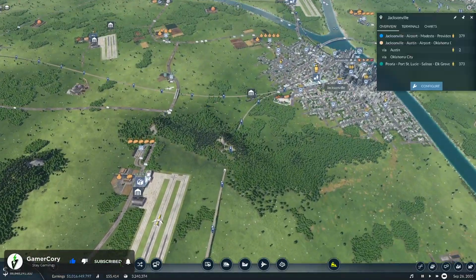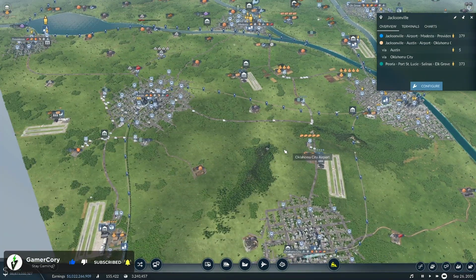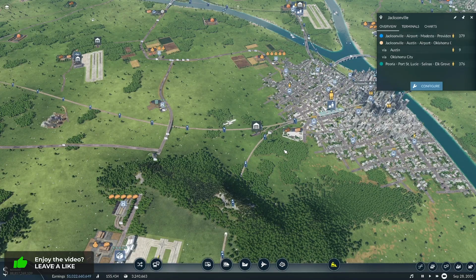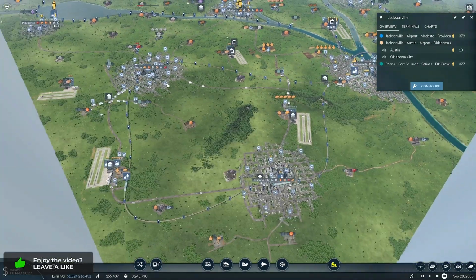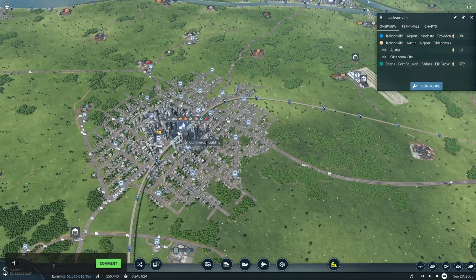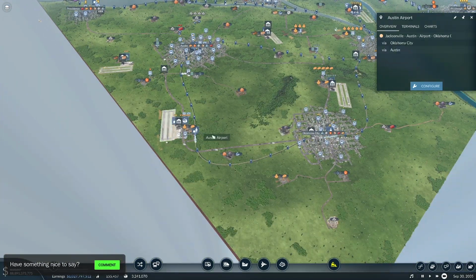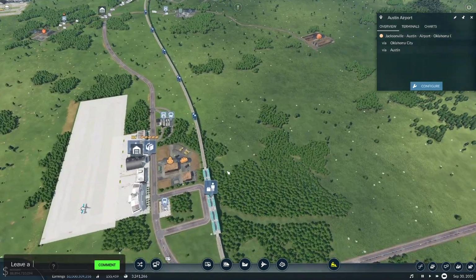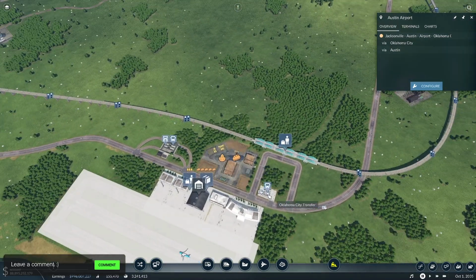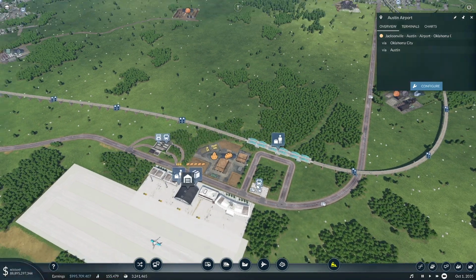All right, let's see what anybody wants. We got a couple people that want to go to Austin now. So it looks like it's going to Oklahoma City first. A couple people that want to go to Jacksonville. And ultimately, what I'm... Oh, hold on. Yeah, I already set these up over here. Okay, good.